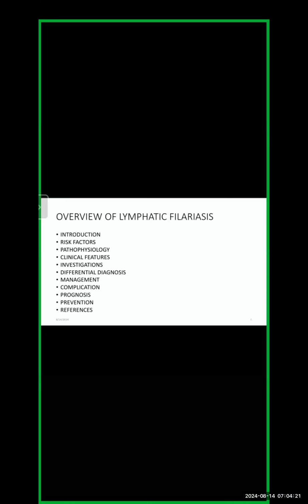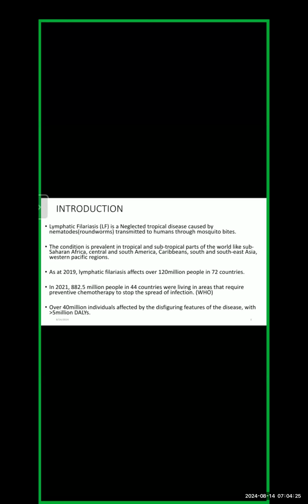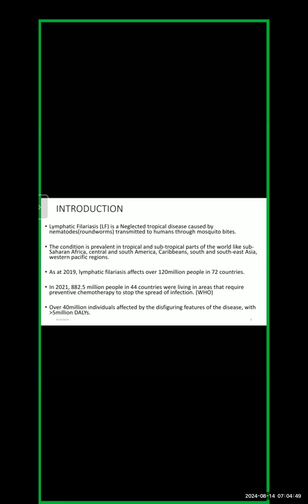So I'm going to go over an overview of lymphatic filariasis. Lymphatic filariasis is a neglected tropical disease caused by the nematode transmitted to humans through mosquito bites. The condition is prevalent in tropical and subtropical parts of the world, like sub-Saharan Africa, Central and South America, Caribbean, South and Southeast Asia, Western and Pacific regions. As at 2019, the condition affected over 120 million people in 72 countries.